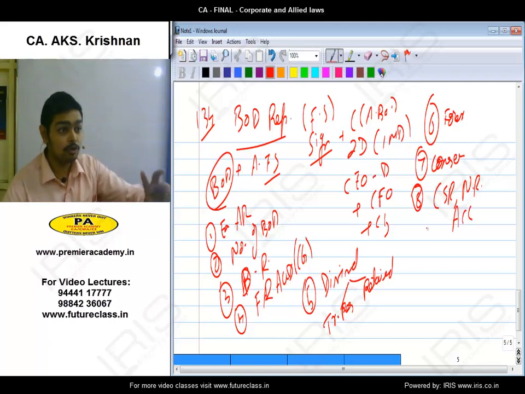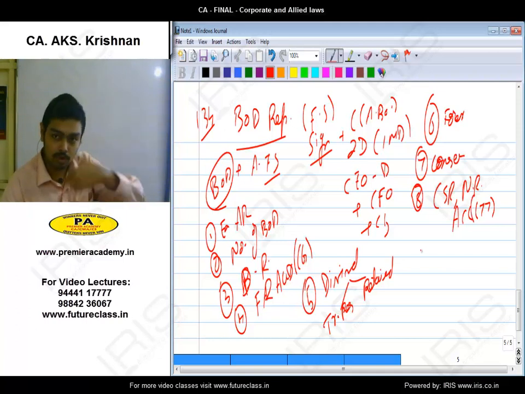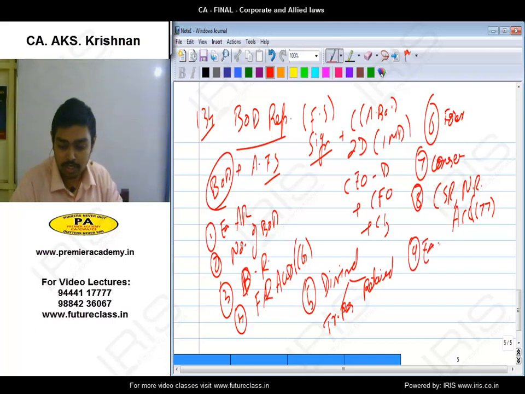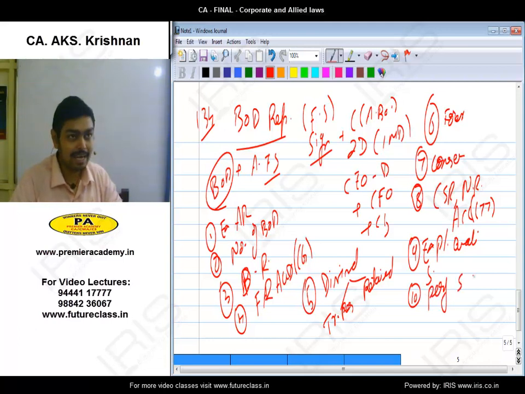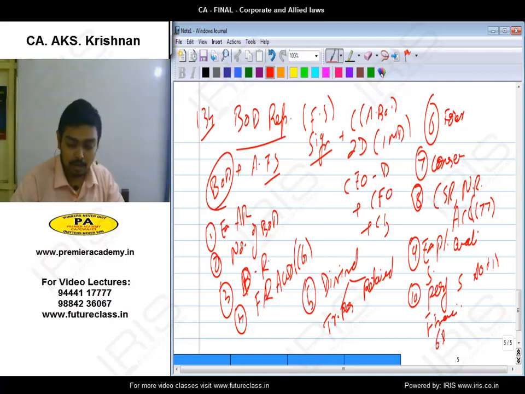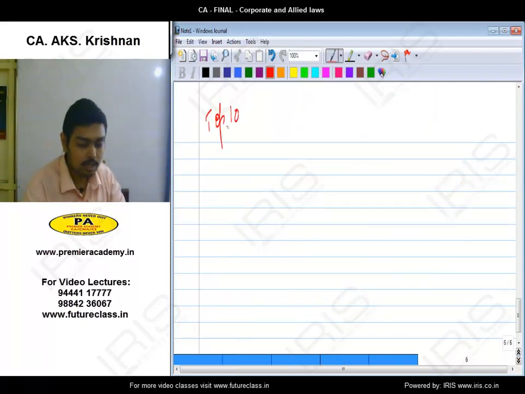Now on the audit committee, if you violate Section 177 and do not respond, then we will have an explanation to the qualifications of the auditors, secretarial auditors, cost auditor, etc. Then we will have the performance of subsidiaries, where AOC-1 will be there, and the financial highlights of the companies. Then the persons earning more than 60 lakhs per annum or 5 lakhs per month, the top 10 employees. Risk matrix like SWOT analysis they will also have.